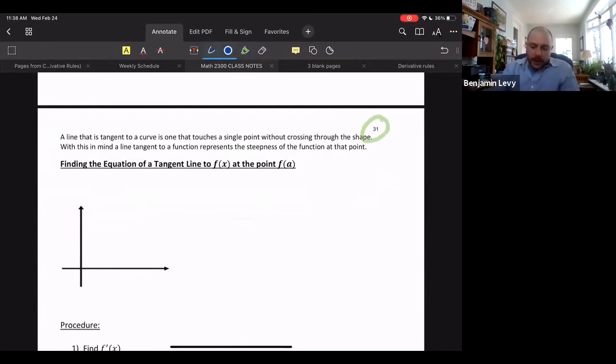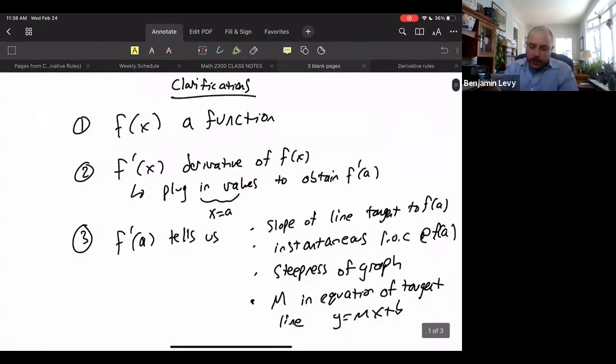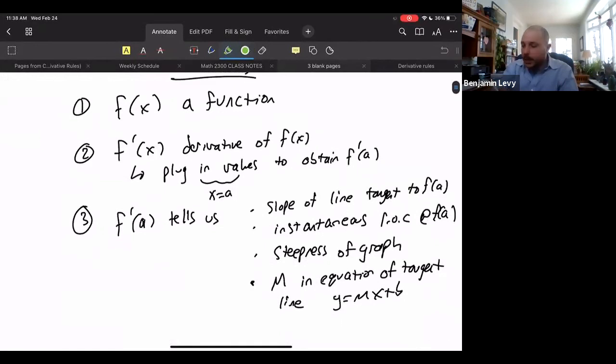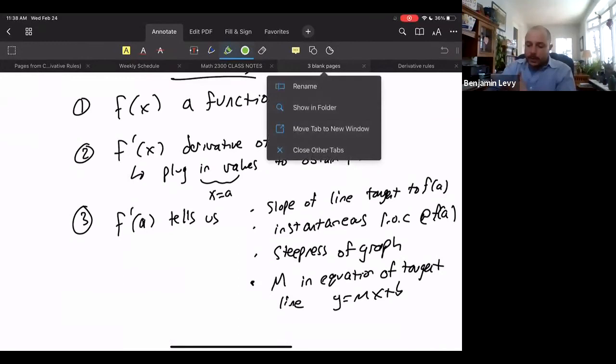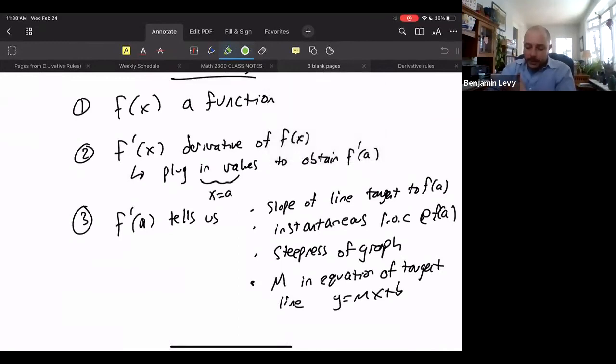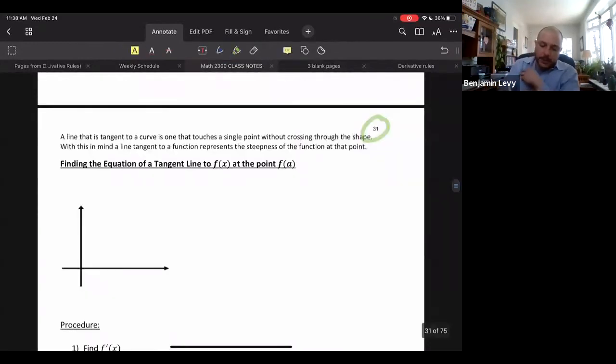As a reminder, this is kind of using the idea that I wrote a second ago, right? We're going to use these ideas that I started with. We're going to think about the slope of the tangent line, and then we're going to use the equation of the line there, right? So that's why I wanted to touch on that in the beginning here. Let's draw a hypothetical function like we always do. I like to draw this same function over and over again.